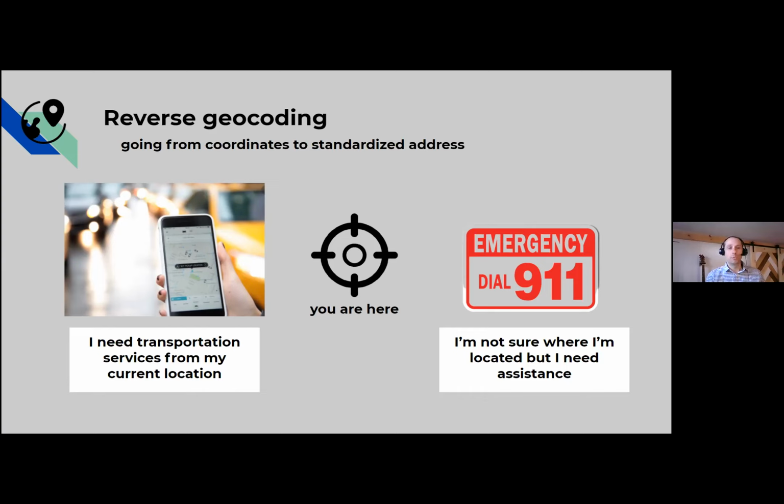But when you open up the app, you get that classic "you are here" sign, and it locates you as a lat long coordinate. Then it searches for your nearest address and asks, is this where you are? This is your house number. Is this where you want to be picked up? That's reverse geocoding. It's used in 911 at the dispatch centers as well, and I have an example of that coming up, so I won't hit on it at this moment.